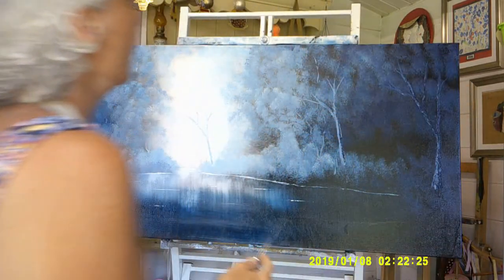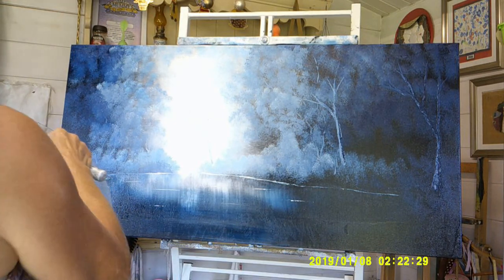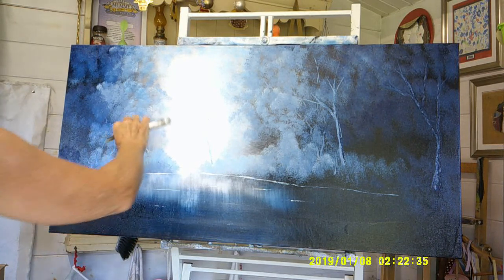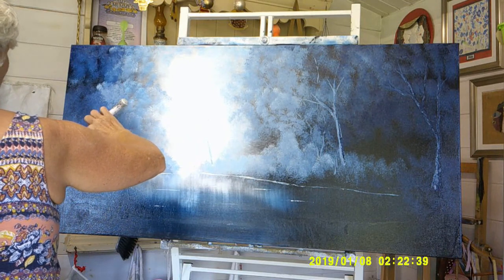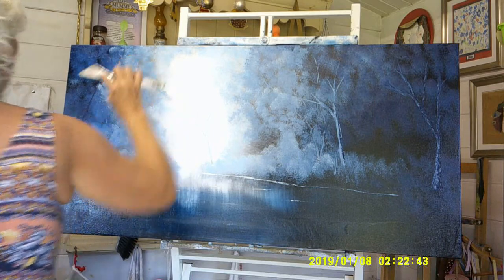There we are. Okay, so that one's there. So 1, 2, 3. I need a tree over this side. Can't forget this side, can I? Goodness me. Okay. Now I think I'm going to put a big old thing here. There we go. That's going to come right up.